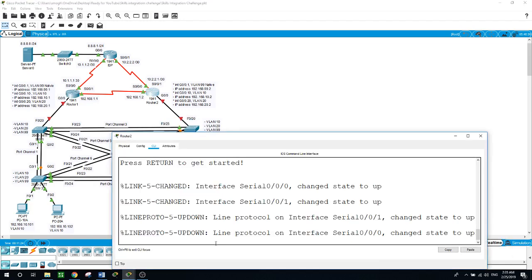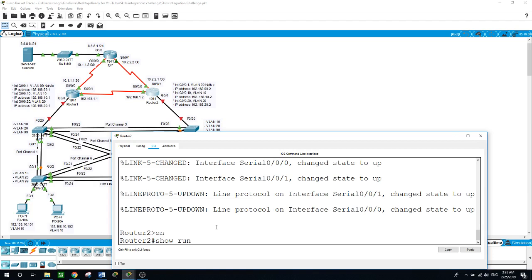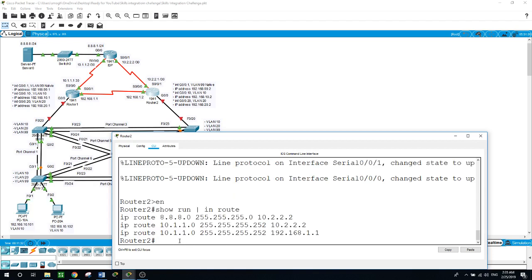And for router 2, the same: enable, show run pipe include route. In order to communicate with this network of 8.8.8.0, it needs to go through this interface on 10.2.2, and to go to this network either through here or through this interface here.